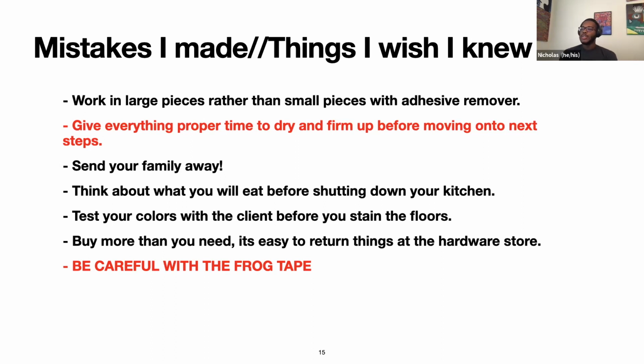Step two is you can always buy more than you need. I went to Home Depot and Lowe's multiple times, and basically anything that you don't use, as long as you have the receipt, they'll take it back and give you your money back. It's really not that big of an issue. So buy more than you need. It's always easy to return things. It's very discouraging when you don't have what you need, and then you have to stop and go to the hardware store to get something.